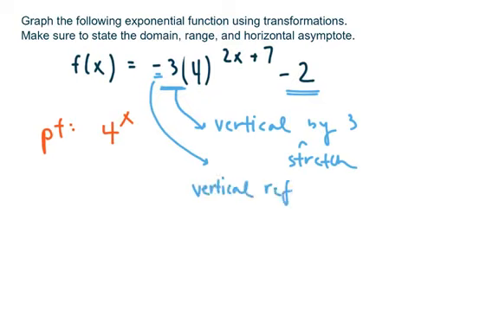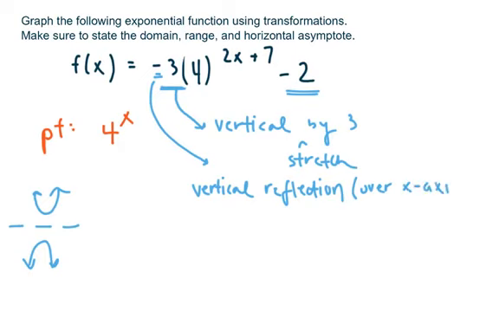A vertical reflection, right, is we're going from up to down, right? It's been vertically flipped. Well, that's going over the x-axis, so it's kind of hard to remember sometimes because it's vertical, but it's over the x-axis. It's happening to the y's, but what it looks like is it's going over the x-axis. So I remember it by thinking of it as a vertical reflection. If something's going from up to down, it's going over the x-axis. That's going to be a vertical reflection.